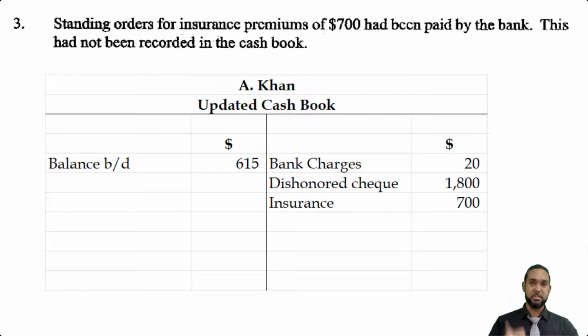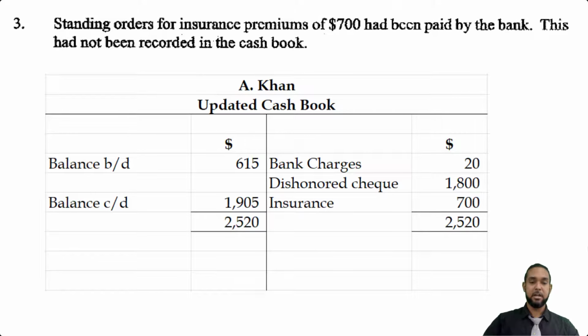The item 4 was an unpresented check, and that's going to go in the bank rec. Now, clearly here, we have more money coming out than we have in. So what's going to happen is the balance is going to be carried down from the debit side and brought down on the credit side, which means we are in overdraft. So you're going to add up all the amounts here and subtract the 615, and that's going to give us a balance carried down of 1905. Now you add up both columns, you get the same figure of 2520 for the total, and you bring down your balance of 1905 overdraft.